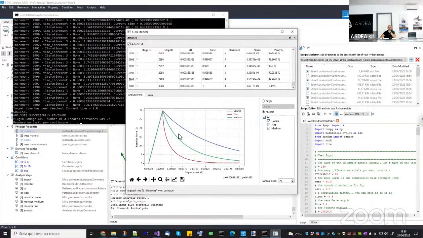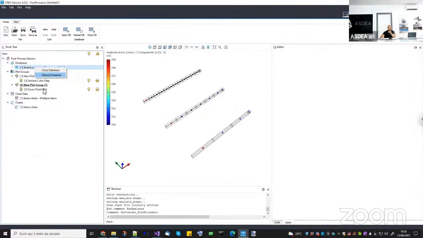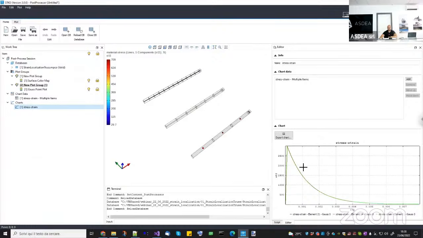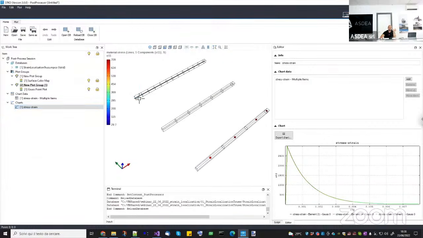So the global response in terms of force versus displacement depends on the mesh size. Why? Because all the elements now have the same stress strain curve. What it means is that if they have the same stress strain curve, then they dissipate the same amount of energy per unit length, but this one is the double of this one, and this one is the double of this one.